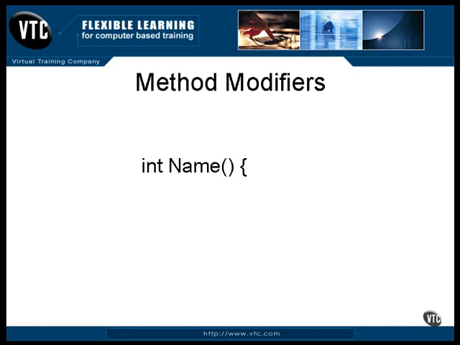This is a method with no modifiers. It's declared to return an int value, and it has no arguments. All methods can be accessed inside their own class no matter what, but access from outside the class can be specified. This example allows the access to the method to default, and the default is that any class in the same package as this one can access the method. The access can be opened up to every class, no matter what package it's in, by specifying it as public. This modifier takes off all access limitations.